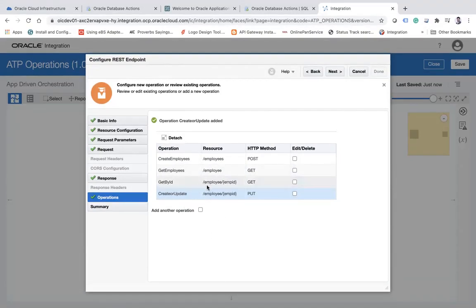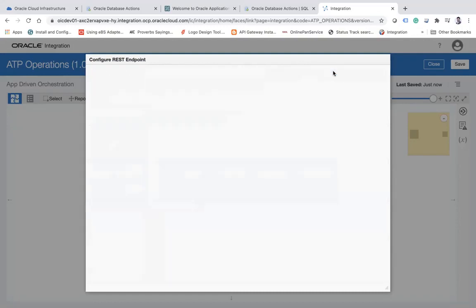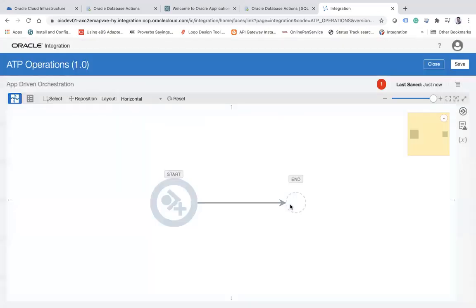Get by ID, where I will pass the employee ID and get the data of that particular employee. Another option is create or update. I will pass the employee ID and the information of the employee, and we'll see if the user exists. If it exists, then update, otherwise create it. Next, and then finish.